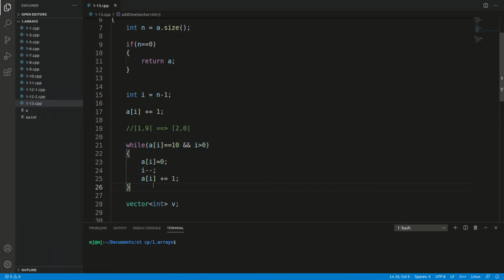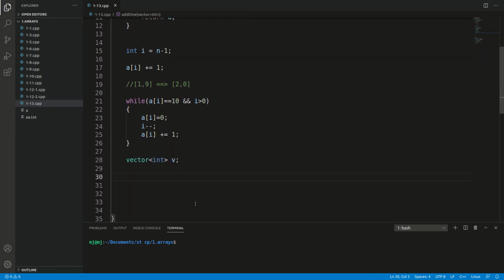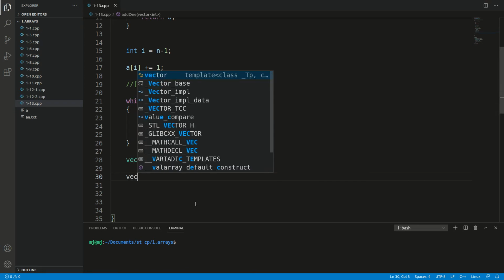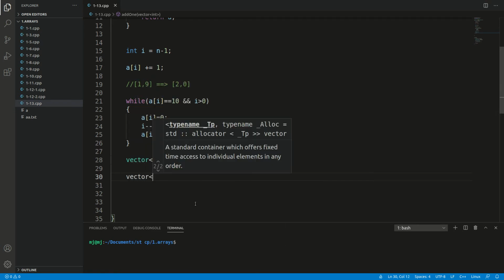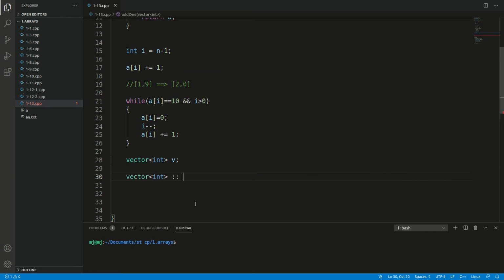This is the first time we are encountering the word iterator, so let me explain how to write an iterator. We need to define an iterator to traverse the vector of int. So this is how you define an iterator, and the name of the iterator. Okay, so this is the syntax to make use of an iterator.